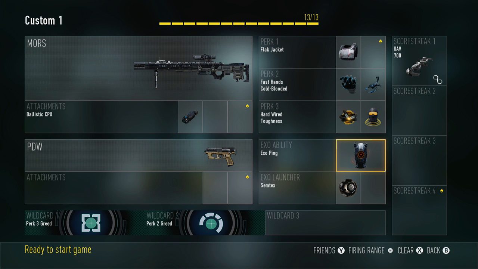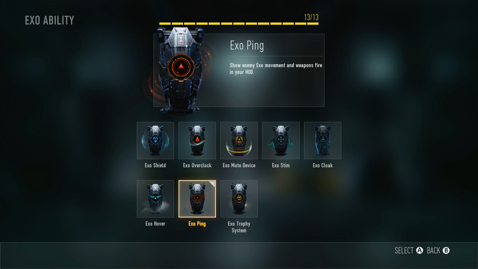So exo ability, I've got to be honest with you guys, I always forget to use the exo ability, but whenever I do use it, I really enjoy it because I use the exo ping, which shows enemies through walls, highlighted red for the short amount of time that it's activated. Of course it's not going to work if they have, I believe it's Blind Eye.